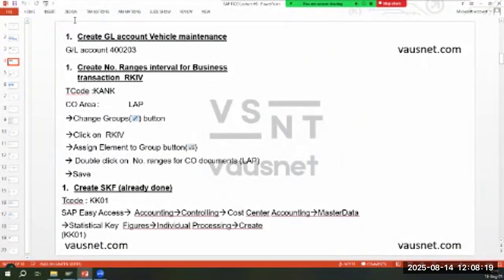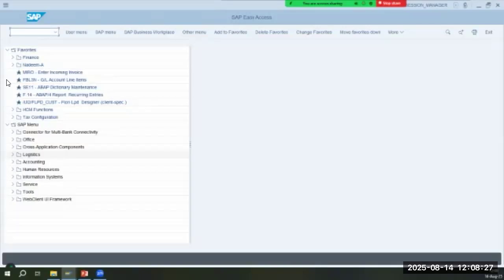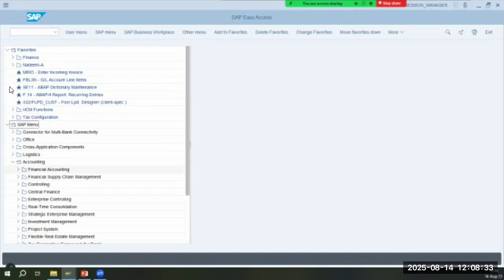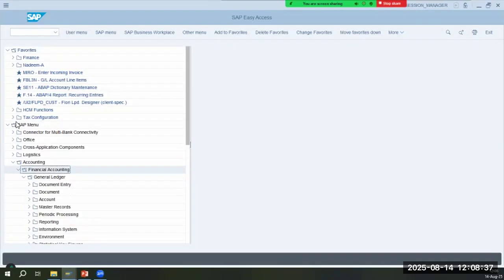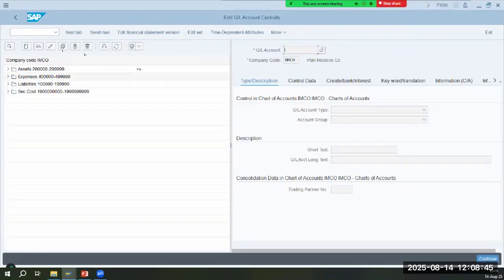Create GL account vehicle maintenance 400203. For that, we go back to master data, the record, GL account. IMCO.